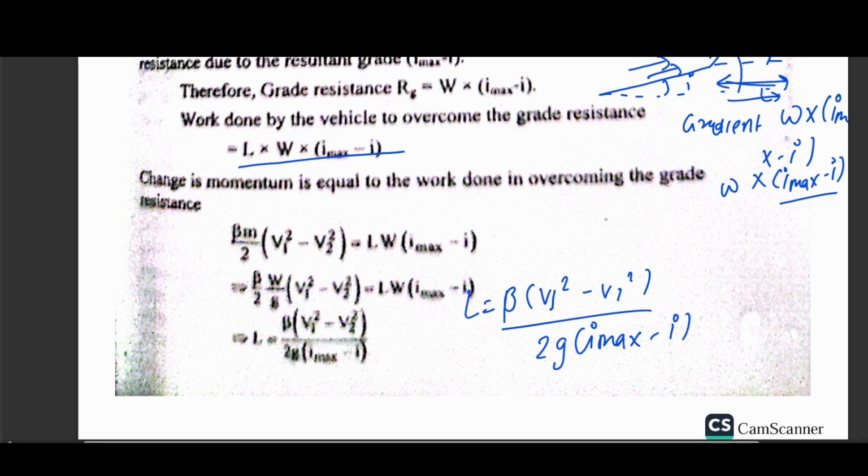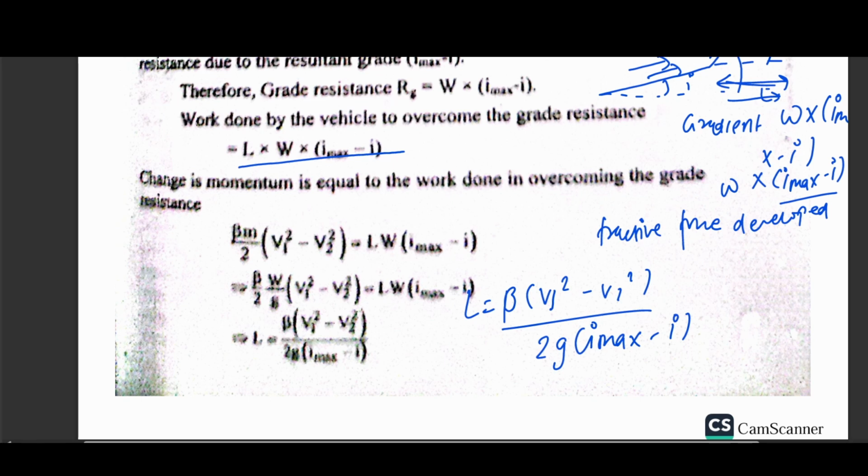In this case, we assume that the tractive force developed is constant. So like this, the momentum grade is defined, and I'm maybe not quite sure about these things. You need to go through the book in more detail to learn about this momentum grade more deeply. I haven't explained this topic deeply, so please refer to the book. Do read the book so that you can get a broader idea about the momentum grade.